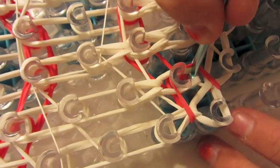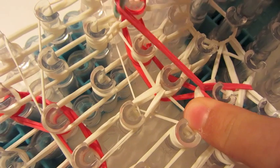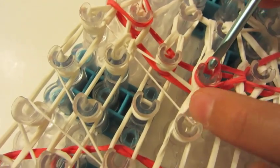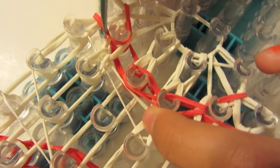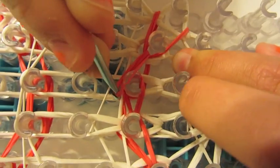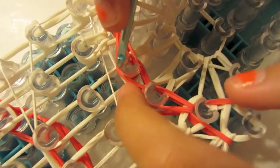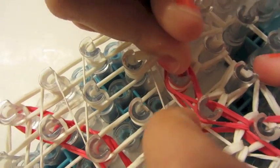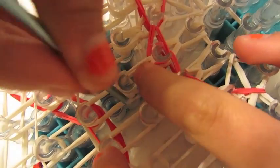Now go back to the side, and we're going to take these 2 bottom red rubber bands over the top and go diagonal. Then take these two bottom red over the top and next to it. And then take these two bottom red over the top and go diagonal. And now this is where your hook might break, so be careful. Stick your hook in, and you want to try to grab the two bottom white rubber bands over the top and onto the peg in front of them.